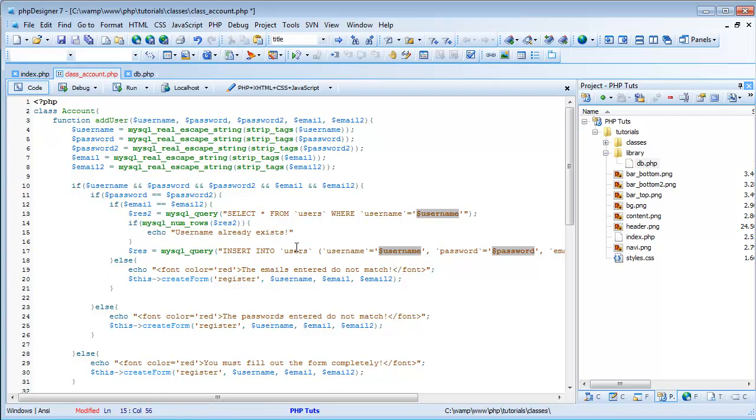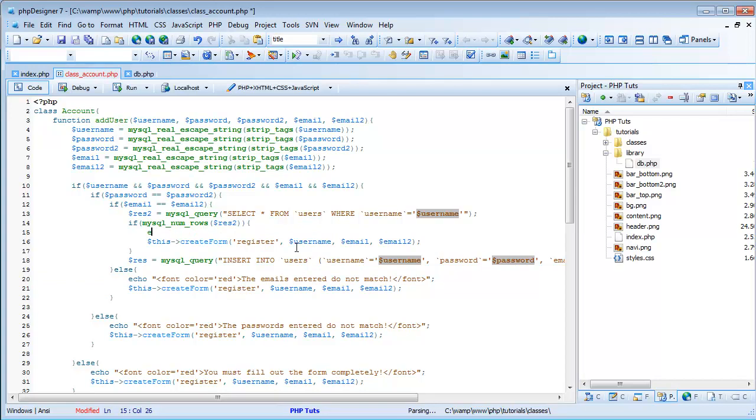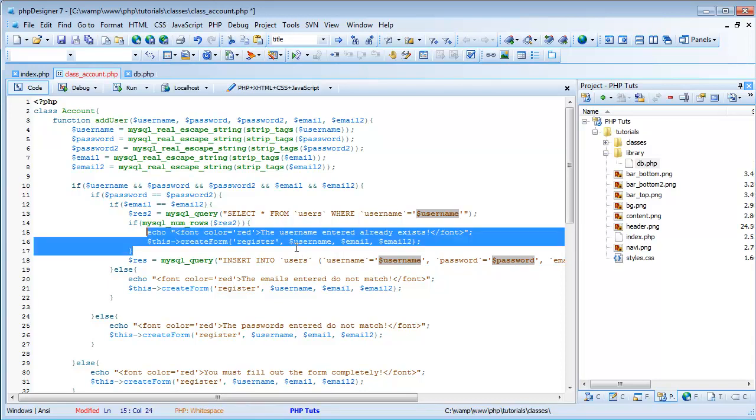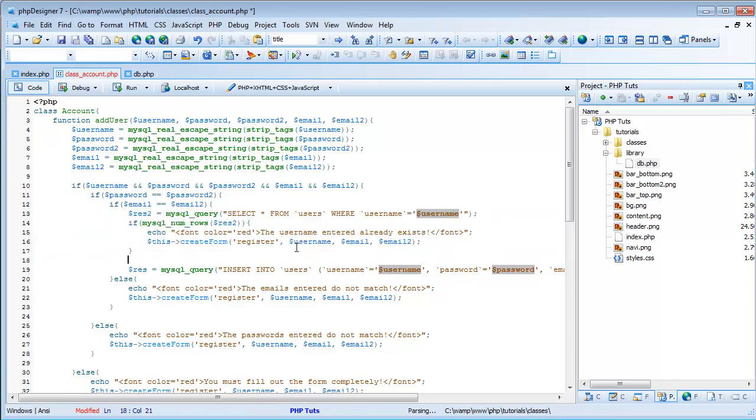Username already exists. Well, we'll just do that. Oh, and copy the thing. Totally forgot about that. The username entered already exists. Perfect.